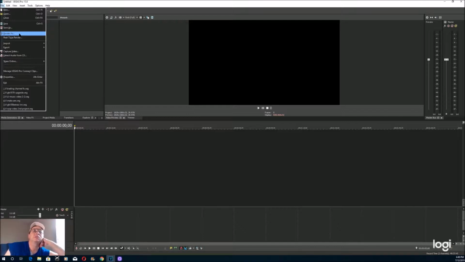You see, it says render as. So basically you render as, and it will tell you like MP4. Basically, you render the file.